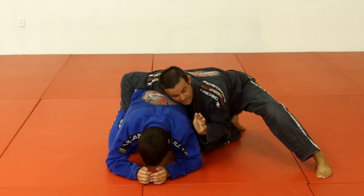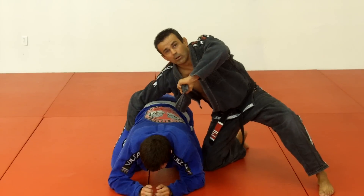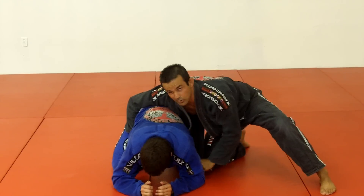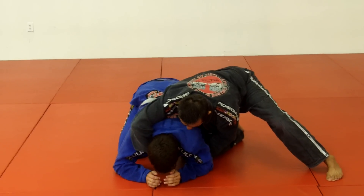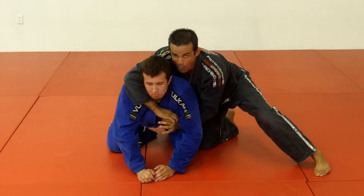I'm going to use this arm here to take my gi out. I take the lapel on this side, close his butt, and I'm going to cross — look at this. I'm going to make the switch from here. I switch the arm over his shoulder — I push that so you guys see — and I'm going to grab my own lapel here.